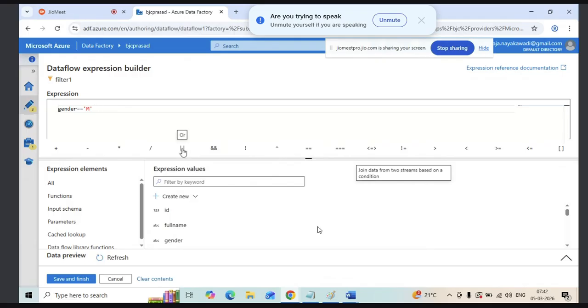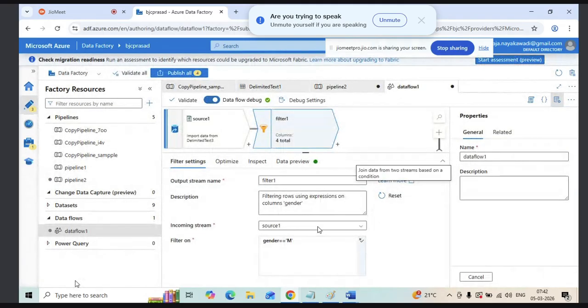You have all these expressions: array of symbols, less than, greater than, not equal to, equal to, addition, subtraction. If you want to derive any amount or any new column, you have another option, define new column. For now, let us use just filter. Gender equal to m, same. So this is my filter.